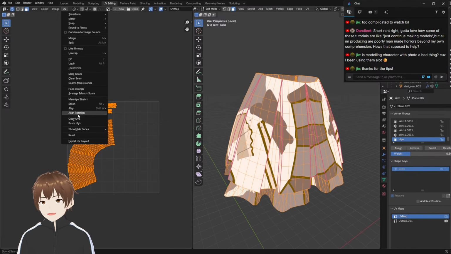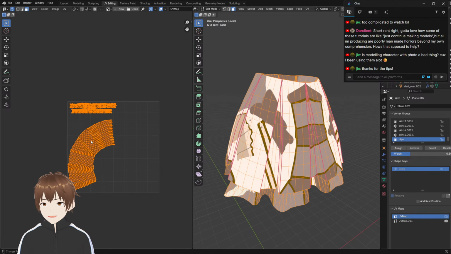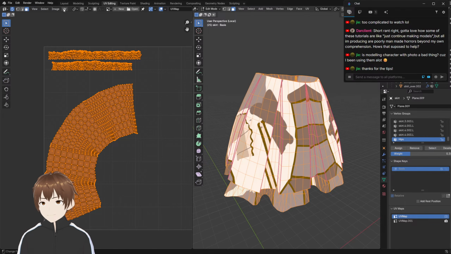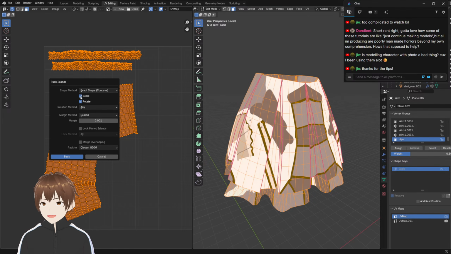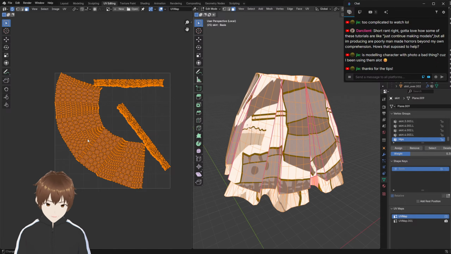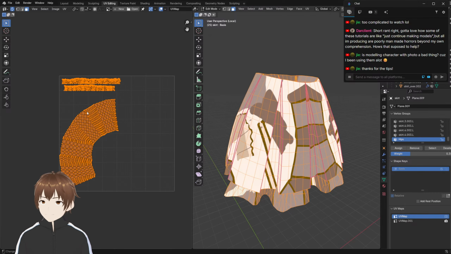And then we'll UV unpack it. Honestly, even this is too long here. Because when I pack this, it's gonna be bad, isn't it? Pack islands. Yeah. Okay, yeah, that's trash.